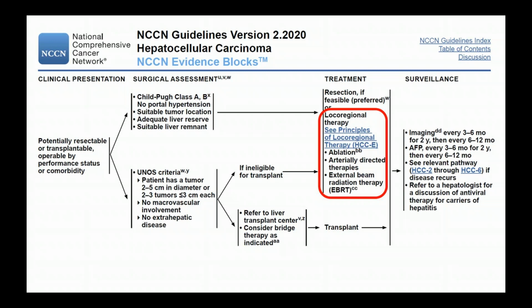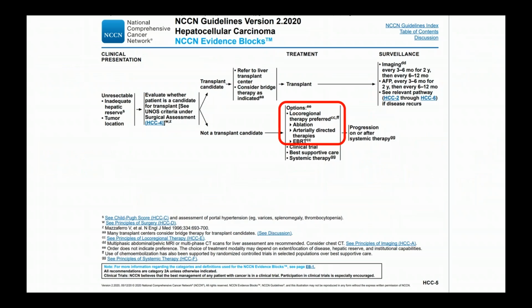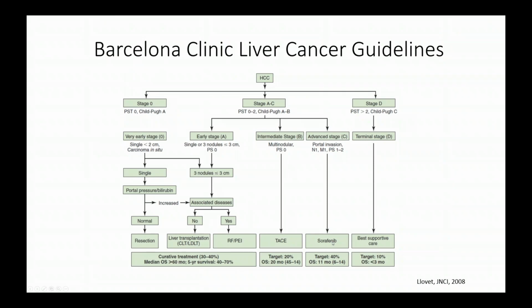In the Barcelona Clinic Liver Cancer guidelines, there is actually no radioembolization, no SIRT at all. It is not part of their guidelines. Interestingly, depending on who you talk to, it could actually be present in the early stage HCC, intermediate, and late. So you could apply it, and I'll show you our guidelines, because we apply it in all of them. It's one of the optional therapies.